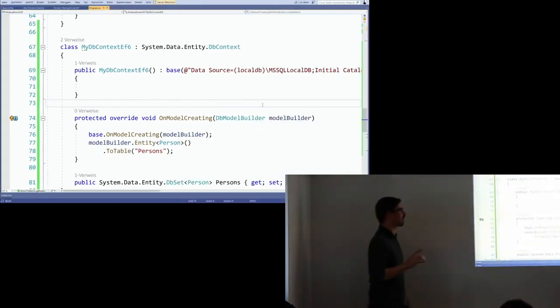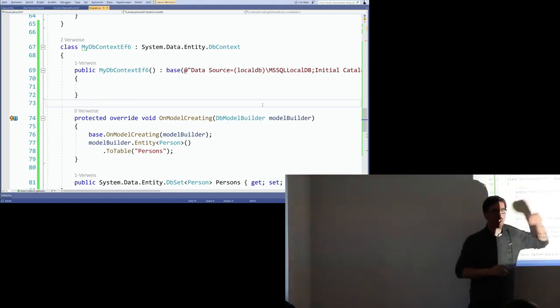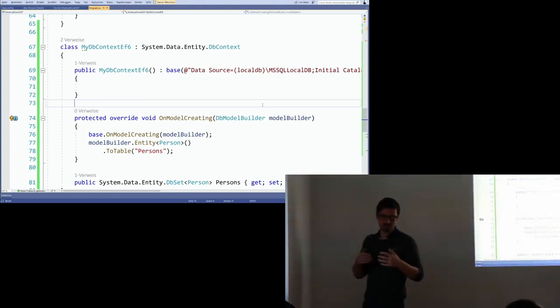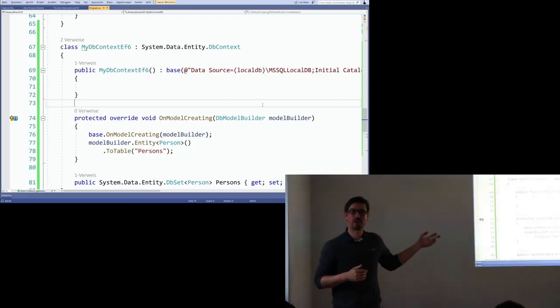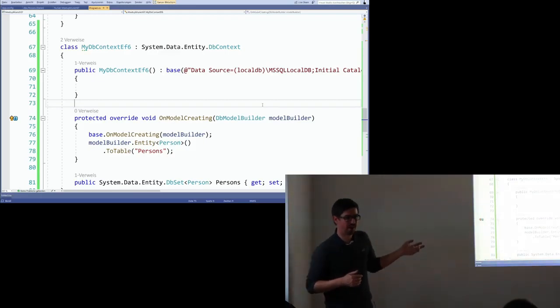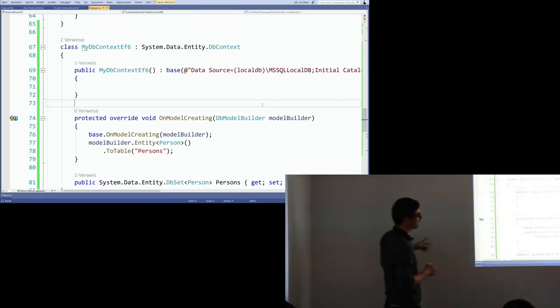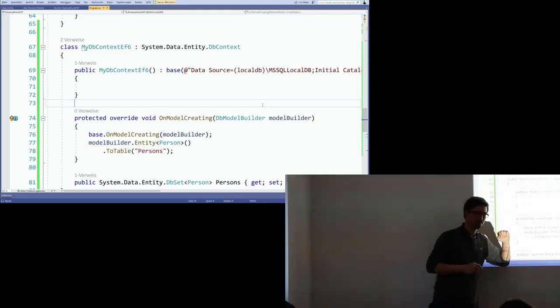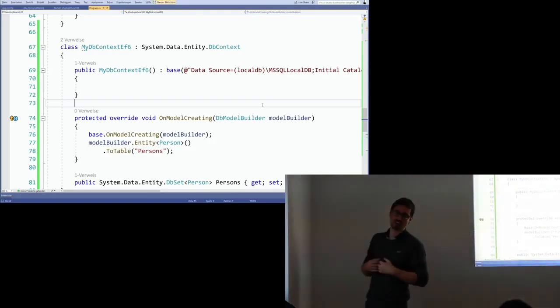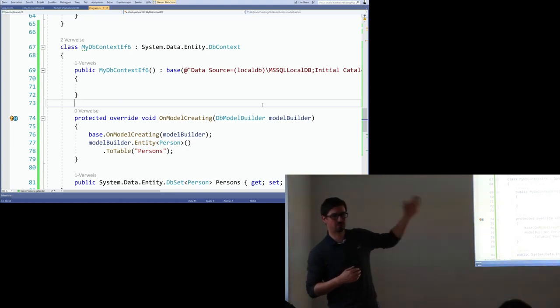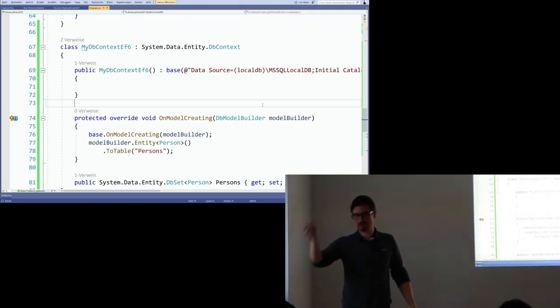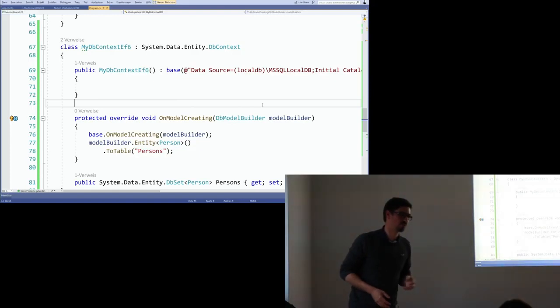With EF6 I could add a connection string to say I want to connect to a database, and it always tried to connect to an MS SQL database. I could configure that with some hacks, or for example with the app config, to change that and say I want to connect not to an MS SQL server, but to an Oracle database or a SQLite database or whatever.